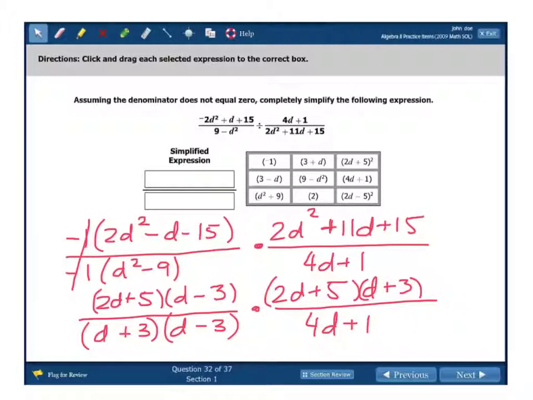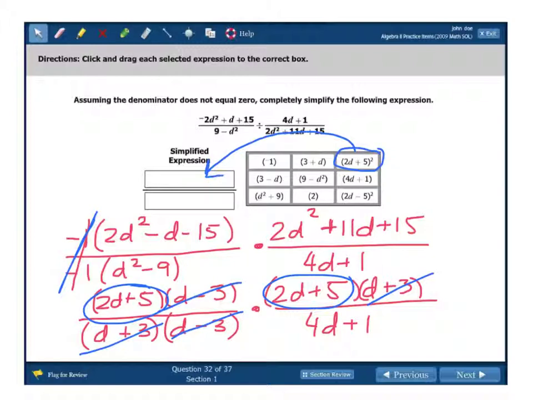Now we start going at canceling. So a few things I already had to remember to make sure I switch the division to multiplication and flip over this right-hand fraction, the divisor, if you will. Let's cross out the common factors, this one and this one. Now, we already got rid of those 1s up there. How about diagonally, this one and this one? So what I have is 2d plus 5 times 2d plus 5, meaning this goes in the numerator, over 4d minus 1 in the denominator, and we're done with the problem.